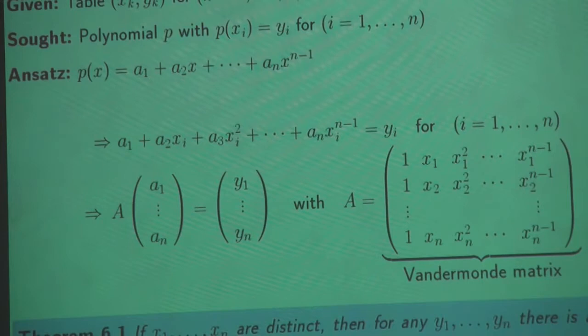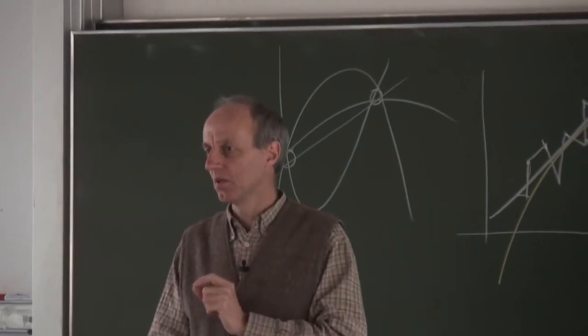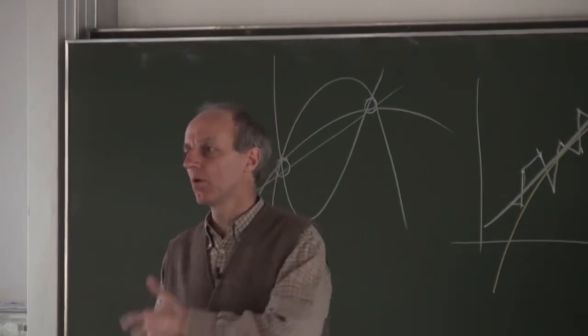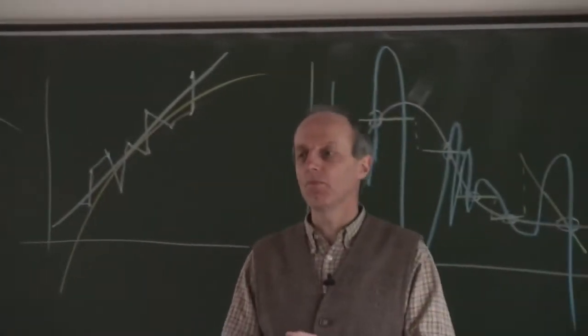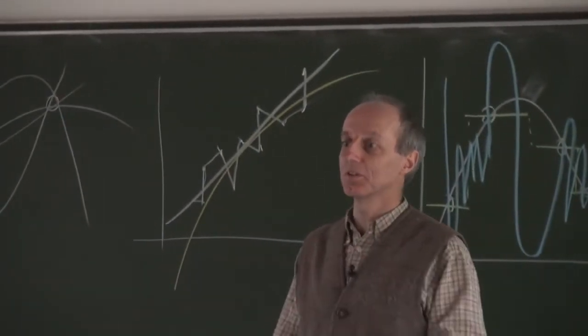We have these 4 unknowns, and with these 4 points we can make 4 equations. Yes. So we substitute the 4 points into the polynomial equation and get 4 equations for 4 unknowns. And what's really nice is that these 4 equations are linear equations. So then you have a linear system with 4 equations for 4 unknowns. So then you look into the linear algebra topics and you know how to solve it. And hopefully you also know whether you can solve it or not, because not all linear systems do have solutions.